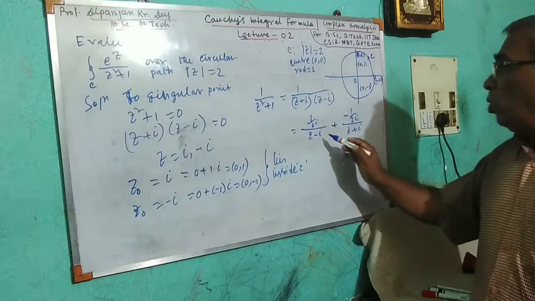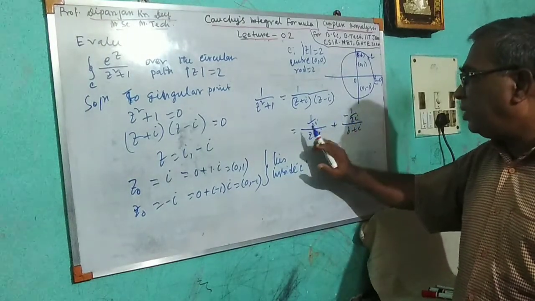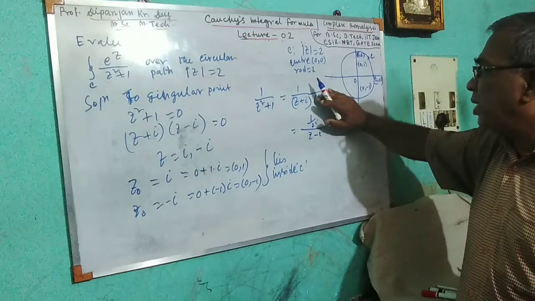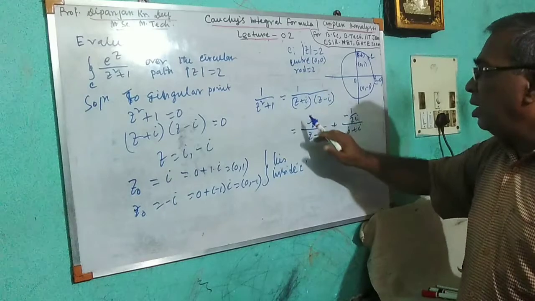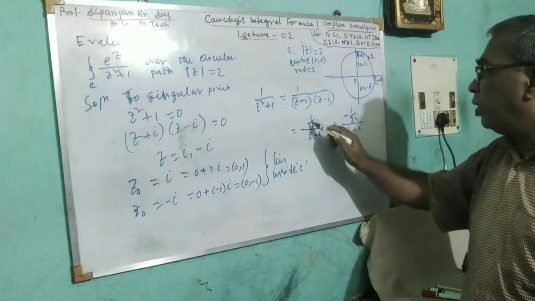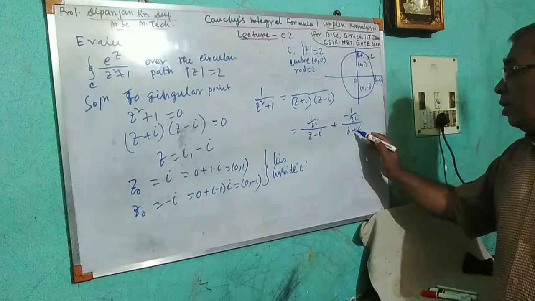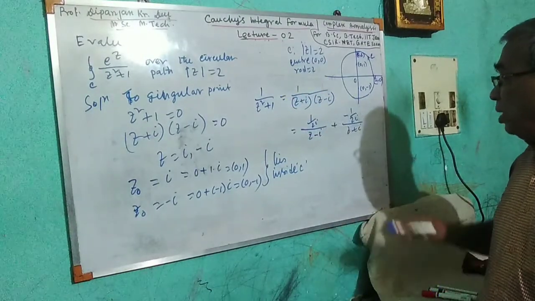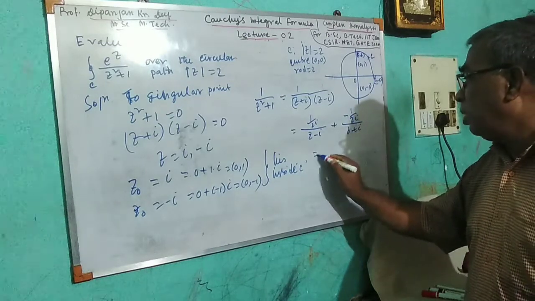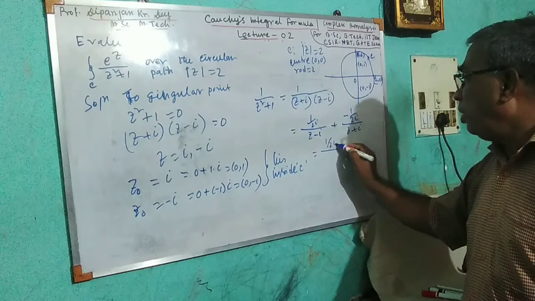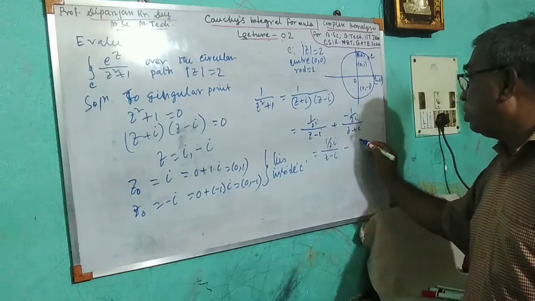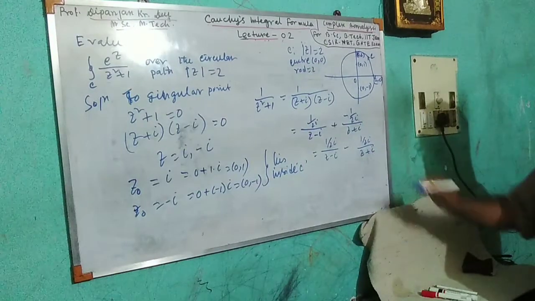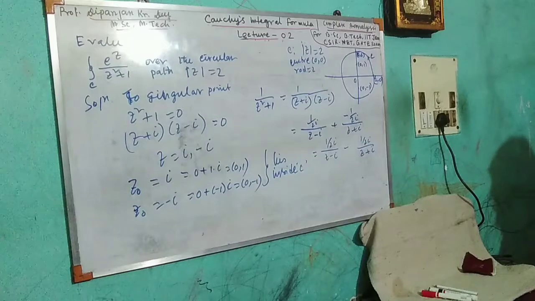Once again, I repeat, you can write either this first or this first, no problem. Writing z minus i here, what will be the numerator? You remove z minus i from here, that means 1 by z plus i. In place of z we put i, that is 1 by 2i. Now for z plus i, you remove z plus i from here and we get 1 by z minus i. If we put z equal to minus i, that gives minus 1 by 2i. So this is the partial fraction: 1 by 2i (z minus i), minus 1 by 2i (z plus i).